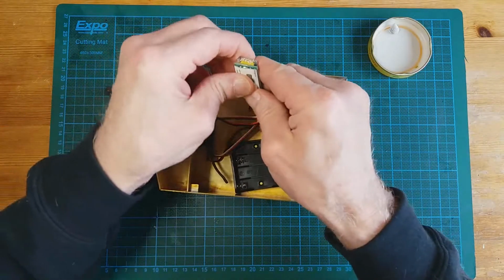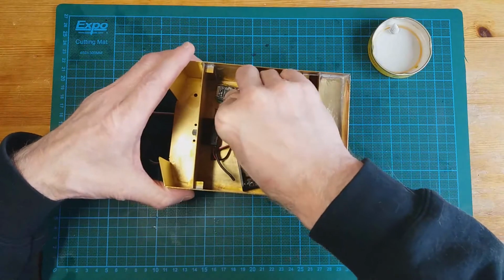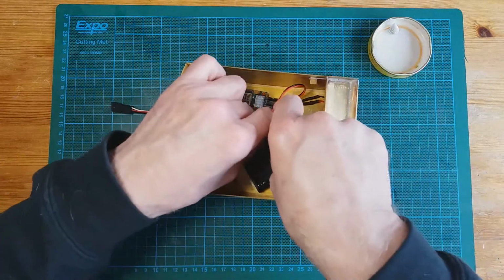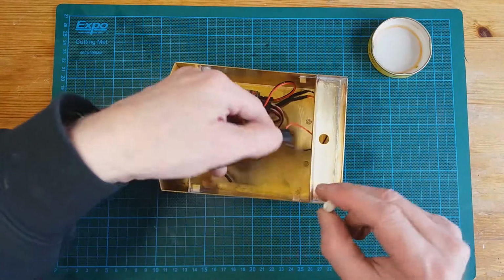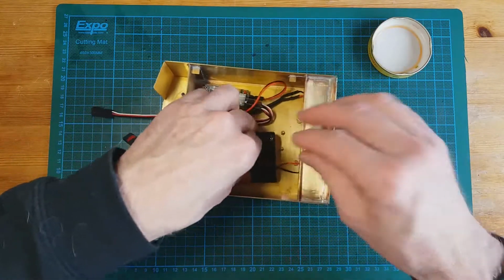Just push that on with a bit of blue tack, and hopefully it will temporarily stay in its place. Now, the battery box, again with a bit of blue tack, just for now, and put it on.